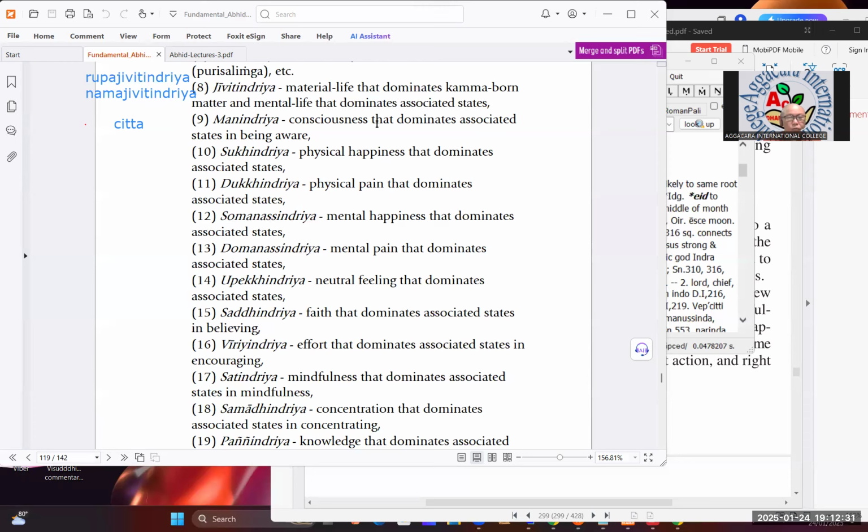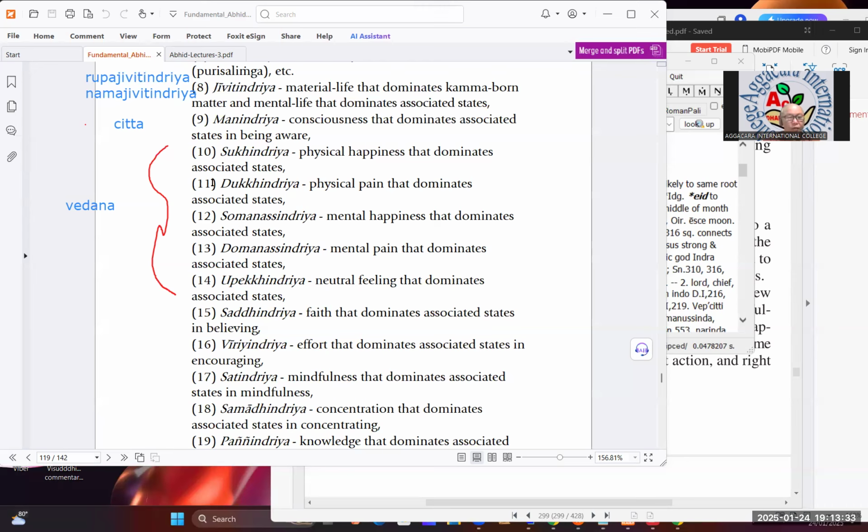So from 10 to 14 here you have to write down. This one is one group here. This group is called Vedana, feeling. So you got Sukha, Dukkha, Somanassa, Domanassa, Upekkha. Remember when you learned the 89 chitta, you came across 5 feelings. So you will see 5 feelings here. Sukha means physical happiness. Dukkha means physical pain. Somanassa means mental happiness. Domanassa means mental pain. And you got Upekkha, neutral feeling. So these 5 belong to Vedana, feeling. So you should make a group like this.